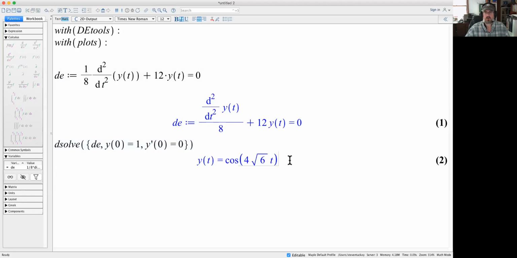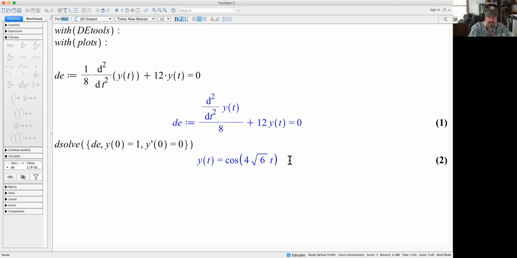So what do you notice about the particular solution? What is it predicting my mass on a spring is going to behave like? A wave. Okay. Is my mass on a spring going to go like this? No, but like through time. Yeah, and so that's the key. This equation does not actually show me the motion of the mass. It shows me the motion of the mass as a function of time.